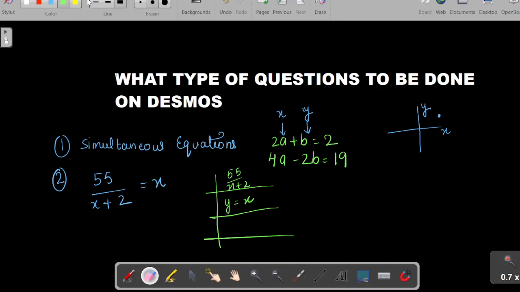Now, I'll erase this. You can put it in and check it. Meanwhile, while watching the video, open Desmos in the other tab on the side and you can do it.